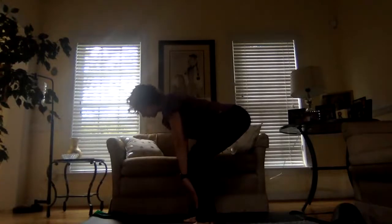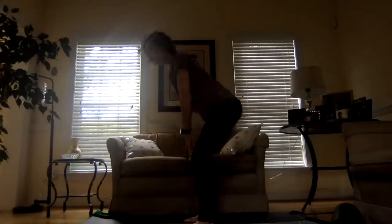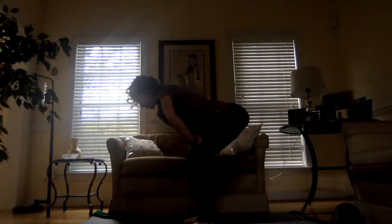Take your hands on your shins and glide up. One more time. Hips first, knees second. Thumbs face forward, forward to the side, forward to the side, forward to the side, and again. Final 2. Final one.